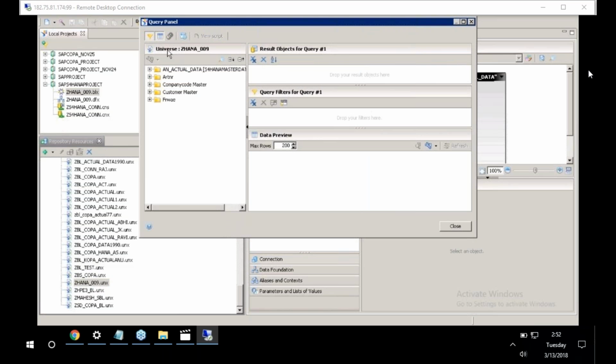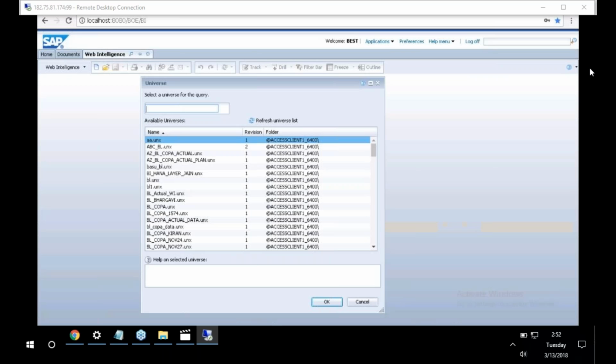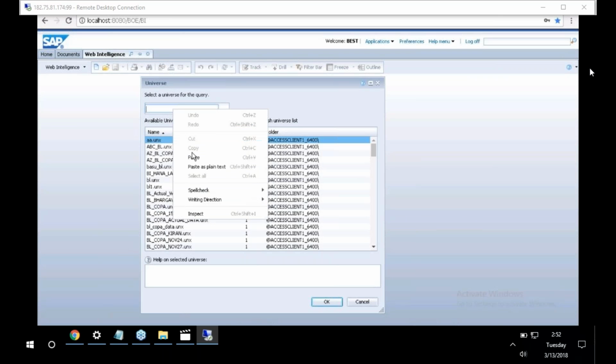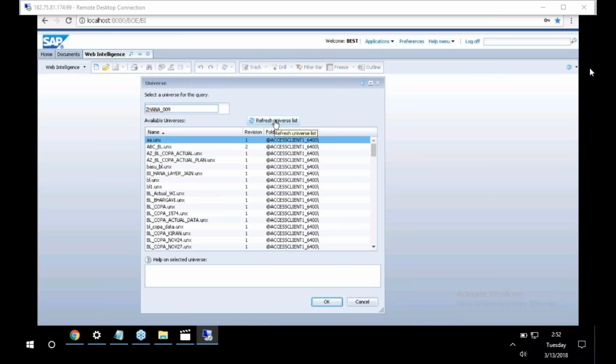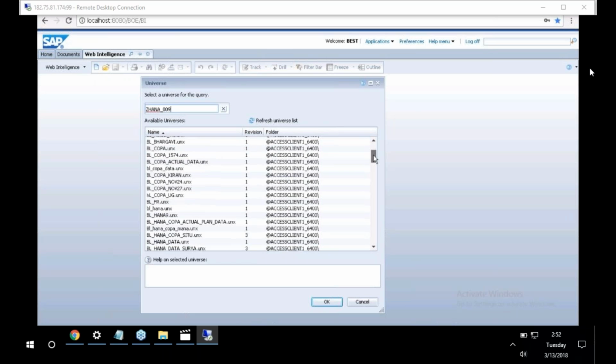Whatever name you give for this universe, now let us go back. Let us copy and paste it over here. And let us click on refresh universe. Once you click, let me copy paste it over here. Do you see the same name, HANA underscore 009?